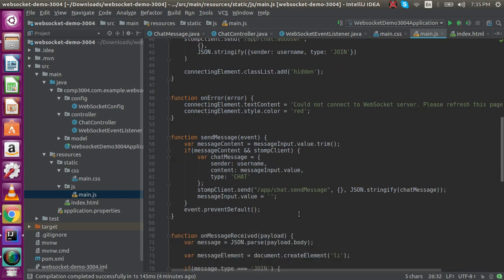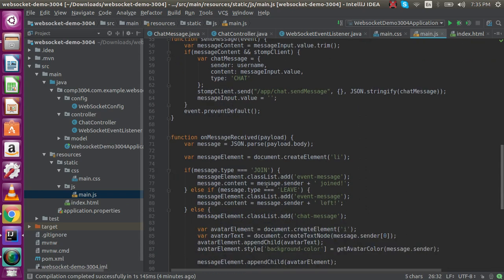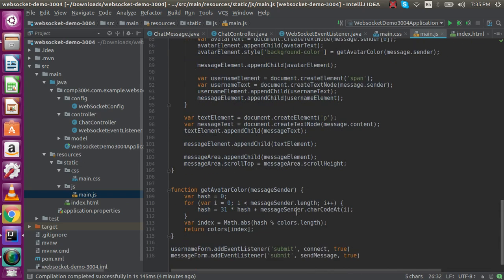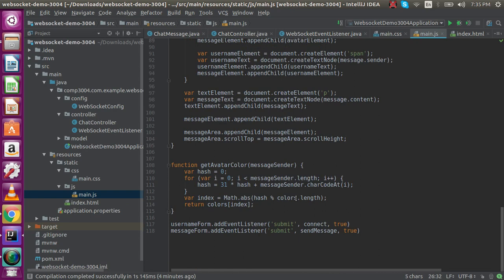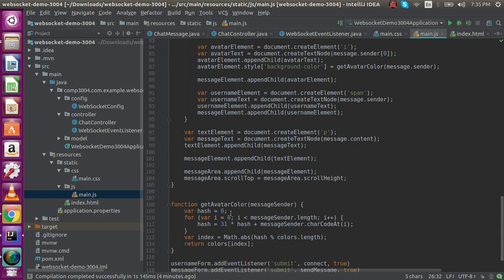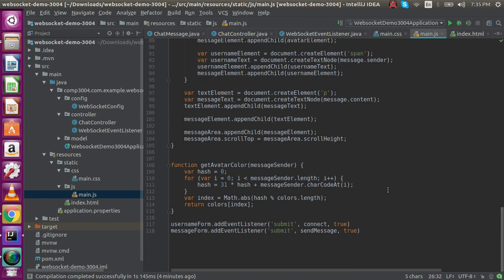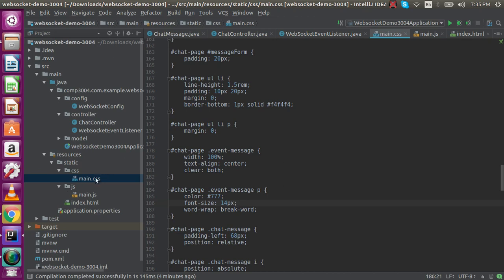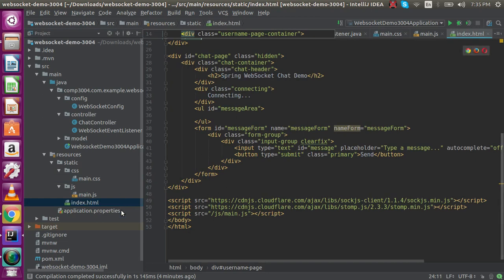The rest of the code that you can see over here is basically used to display and format the message on the screen. So these functions are basically to display. And main.css, so we have three files over here: our CSS, our JS, and our index.html. Now we are pretty much set with our front end and our back end.